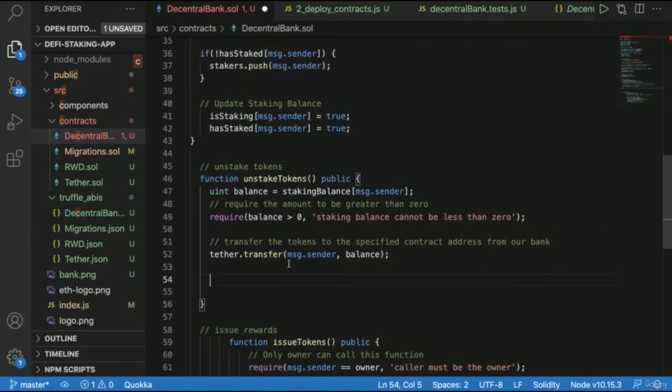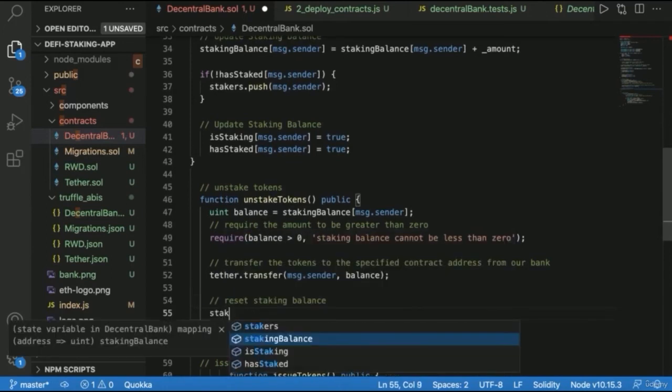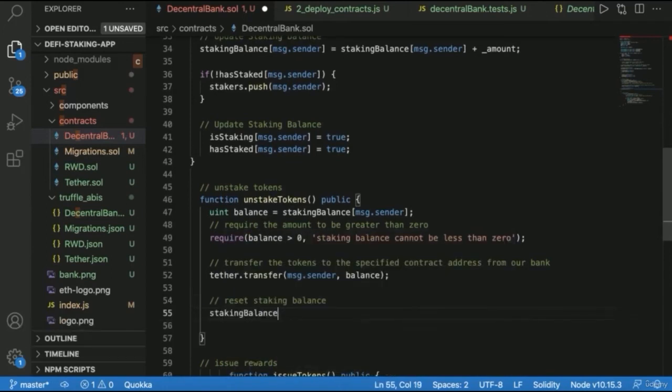What other logic should we be adding towards this unstake function? Well, if they're unstaking all their tokens, then we need to update the staking balance in our app, right? They can't still have tokens there after they take it back. And we need to tell our function to do this. Otherwise, they can just continue to do this over and over, and our application will not be the wiser. And how would you do that? Well, you can just say staking balance of the message.sender should be equal to 0.